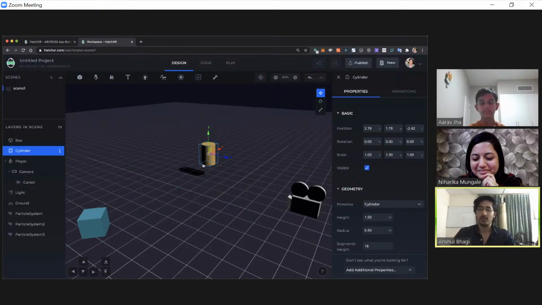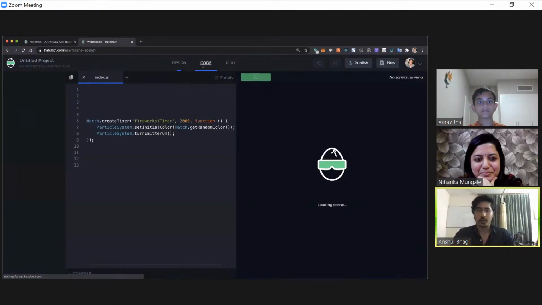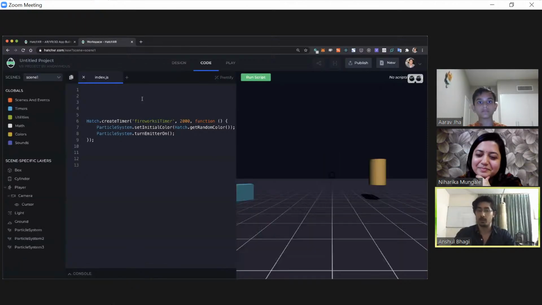Okay? So we've learned about X, Y, and Z axes. Now what I want to do is I want to move the fireworks. Let's move it left and right along the X direction, randomly. Let's move it up and down a little bit. Z direction, we don't need to move it too much because I want it to be far away from me. So what I'm going to do is quickly set this up. I'm going to create some variables, and I'm sure Aarav knows what variables are. I want to say ran X, ran Y, ran Z. So I've defined 3 variables here.